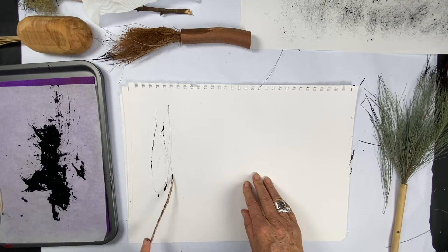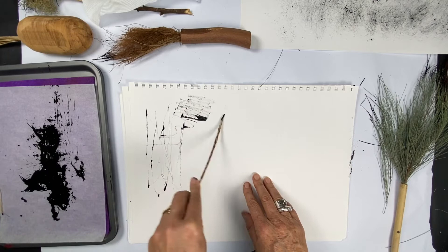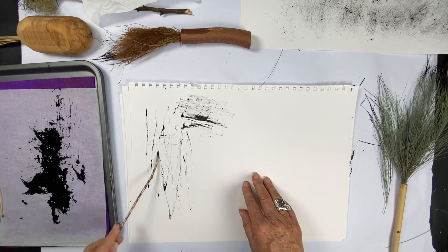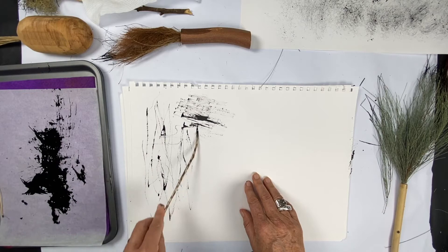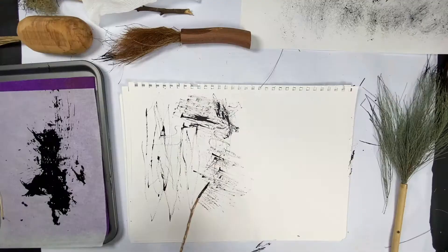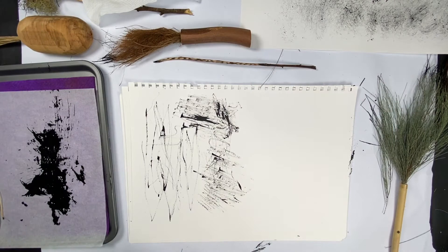Let's try some of these drawing sticks. I quite like that single line - it's a very tentative line. I'm using my left hand, but I do a lot of drawing with my left hand. I really like that line. So that's my drawing stick, of which I've got many, but I think I'll just try out that one.